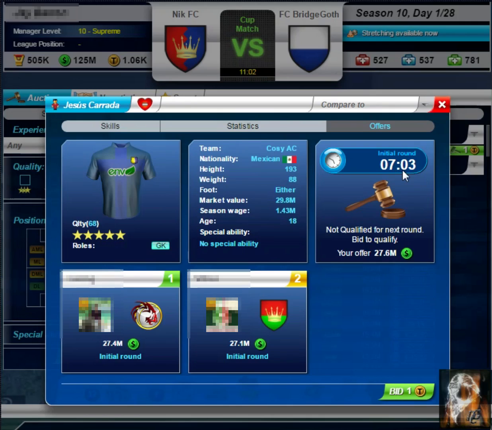Now, as you can see here, there's 7 minutes left, so I'll cut the video to where the auction is actually about to finish, and then I'll walk you through how that works and give you some tips as well. However, there are several things you want to do before you even put one token on a player. The first thing you want to do is look at your competition.